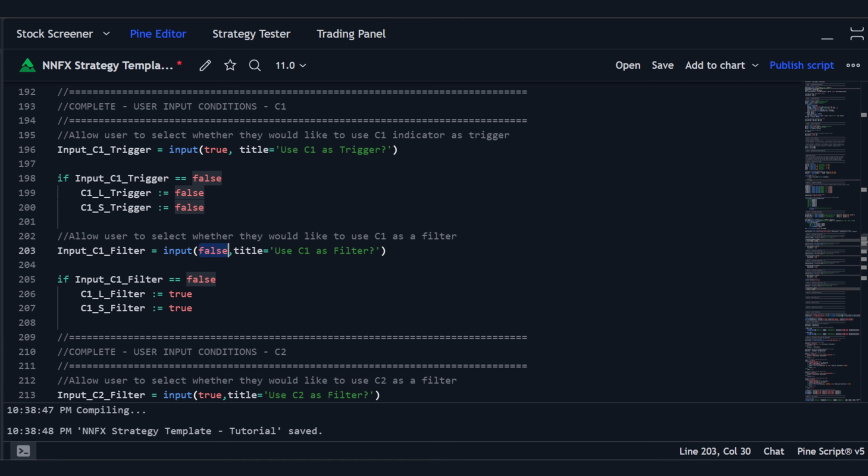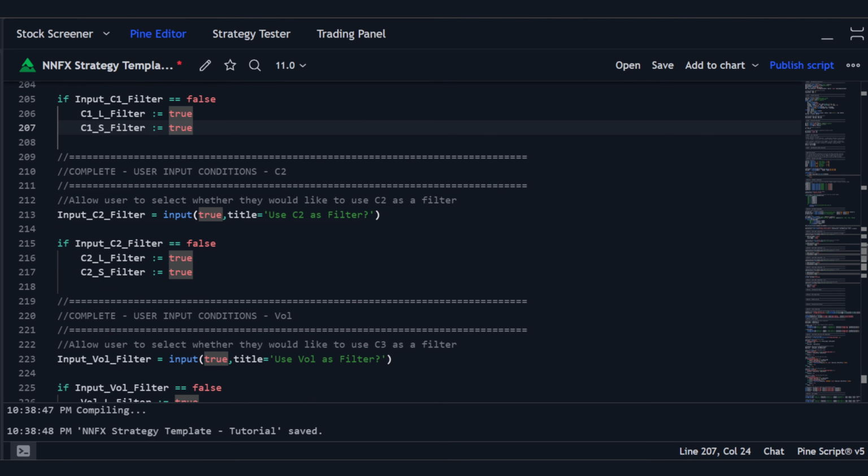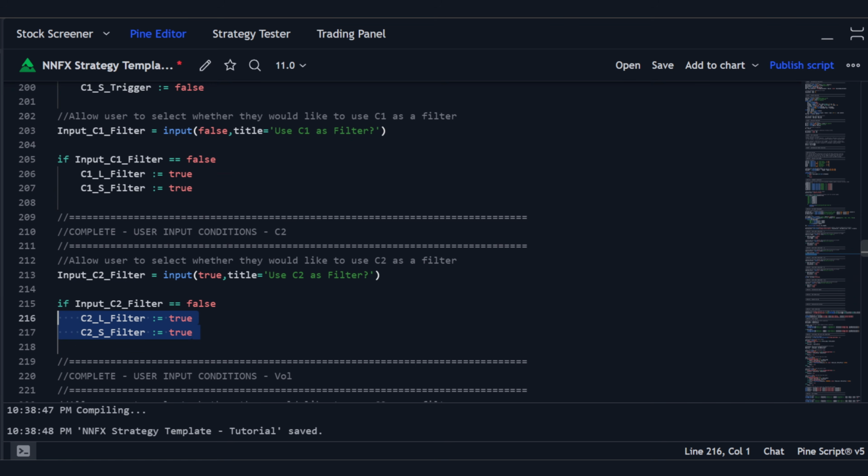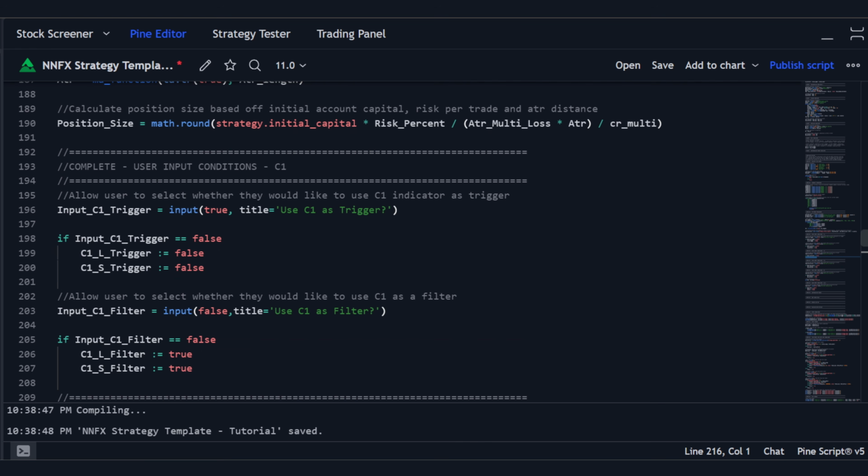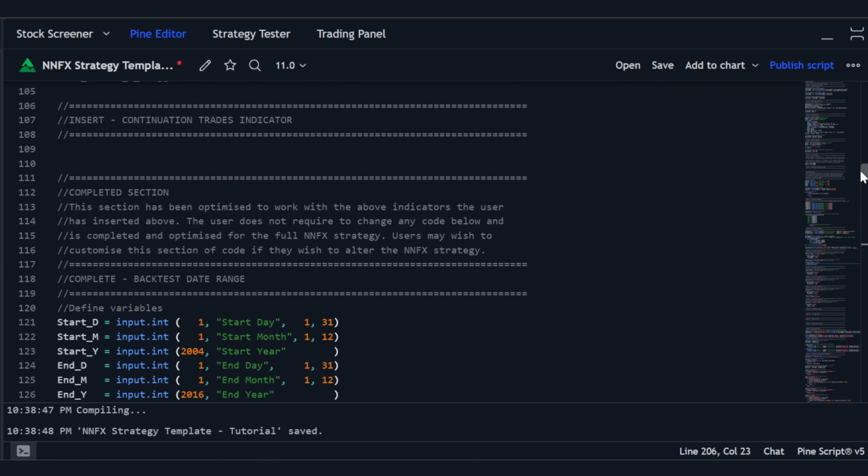The title is "use C1 as a filter". And if input C1 is equal to false, then we want C1 long filter to equal true and short filter to equal true. Again, exactly the same reasoning as explained before, because filters must equal true if we are not using them. And that is our C1 done.